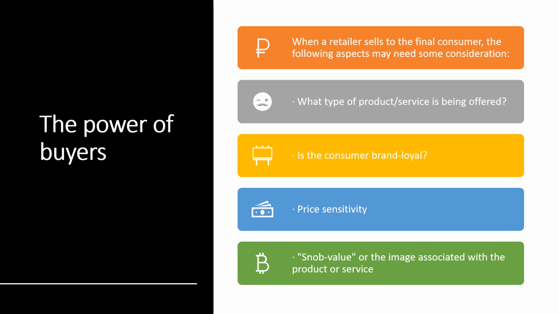What type of product are you offering? A consumer, for example, may be prepared to travel a greater distance to buy specialty products such as cars, jewelry, expensive household appliances in order to get exactly what she wants. However, convenience goods such as groceries and select goods such as clothes do not justify traveling longer distances, and the consumer may be happy to settle for a different brand or a substitute product.